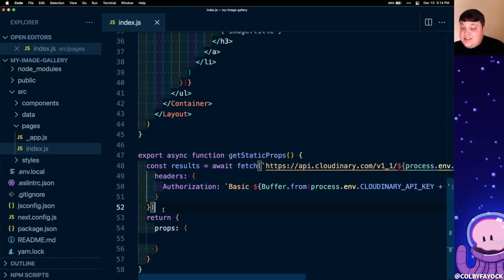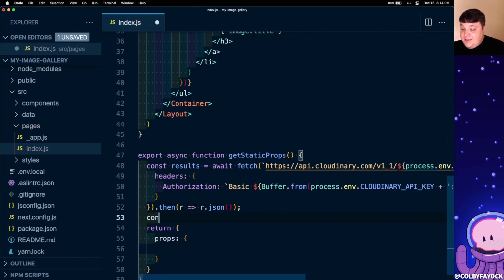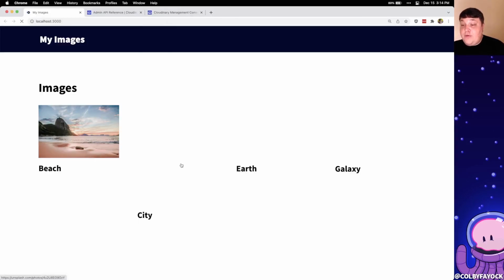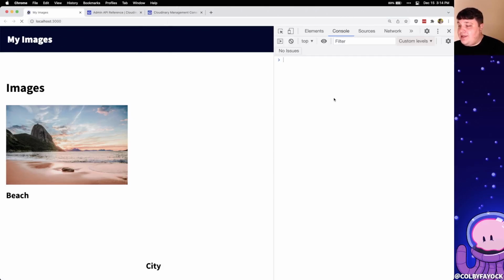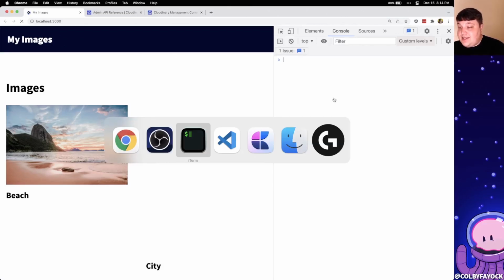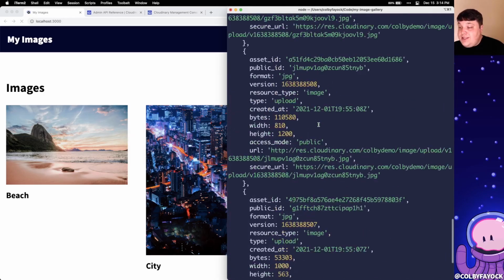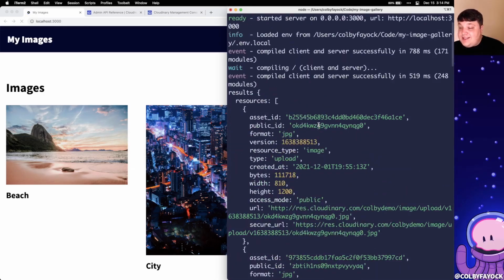Now finally, as just a little handy way to make sure I get my results as JSON, I'm going to also tag on a then, where I'm going to say r.toJSON, just as an easy way to represent that. And then I'm going to console log out these results so we can actually see what we're working with. Now, if I reload my page, we can actually look in the web console, and we're not going to be able to see the results inside of there because we're doing this on the node process.